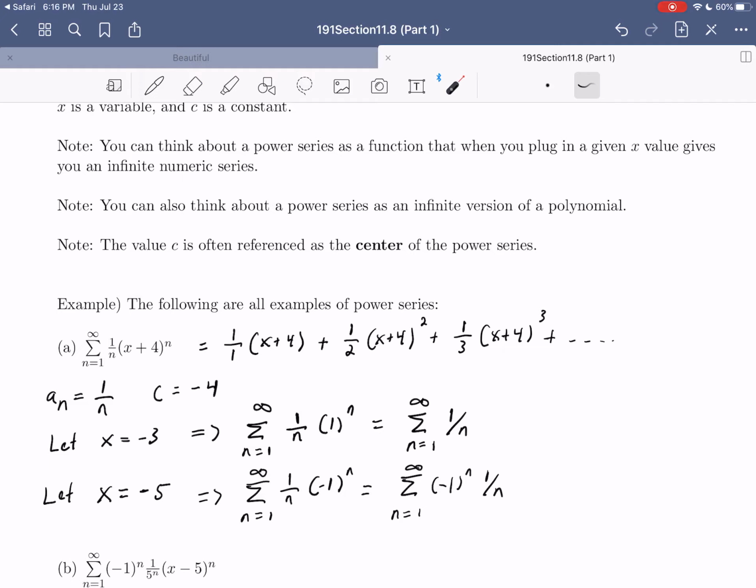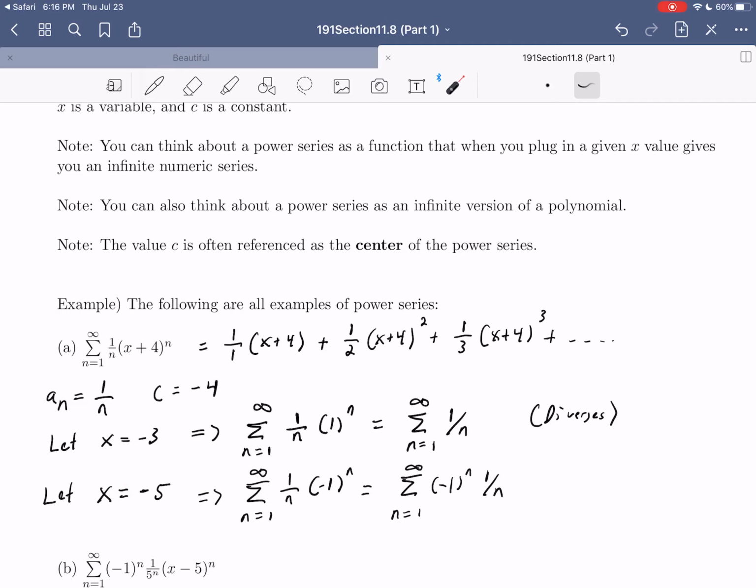But I also chose negative 3 and negative 5 for another reason. You can see that when we let x equals negative 3, we get that harmonic series. And we know something about this. This is a series that diverges. And if you imagine, that would probably be a problem, right? Because that means you plug in an x value and you get a series that diverges. And remember, something that diverges isn't well defined. So if you're really thinking about it as a function, x equals negative 3 would not be a good input to put in. Because if we put it in, we get a series that diverges, something that's not well defined.